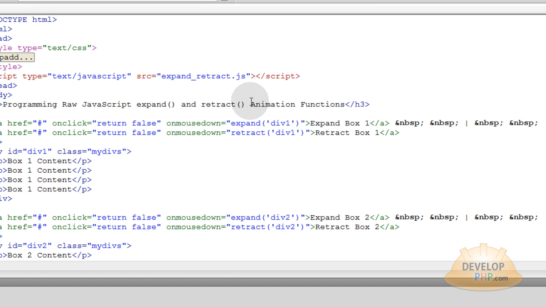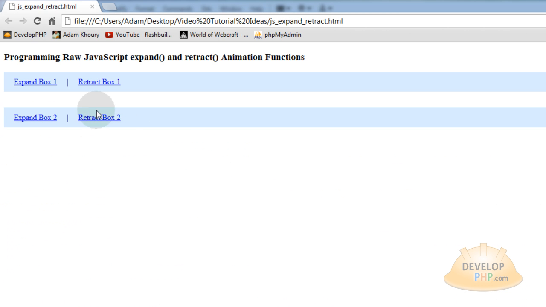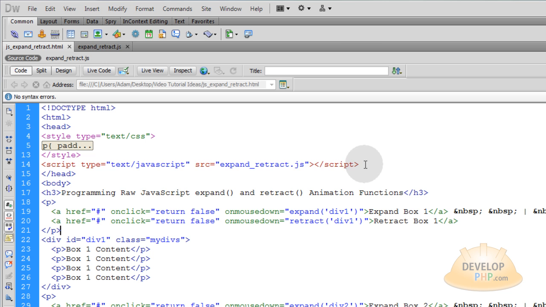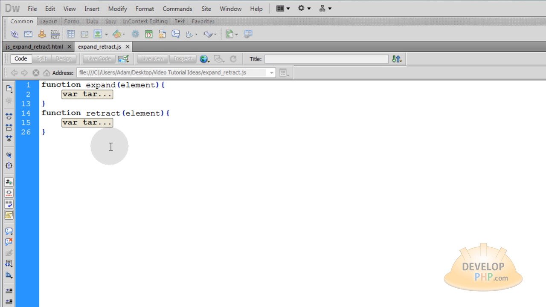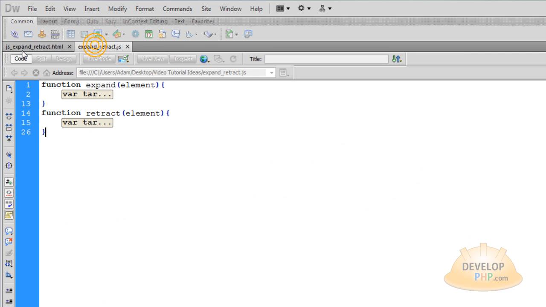If you want to have yours in a JS folder, you just put JS/ and then refer to that file. But since mine is in the same directory, I'm just going to refer to it like that. Press Control S, make sure both of those files are saved, and now let's preview this in the browser. If it works, then we know we have successful modularity. Okay, so like I said, you can use this to integrate this expand_retract.js script into any web page that you want. So that way you have this code here, you only wrote it one time, but it'll work on 1,000,000 pages.